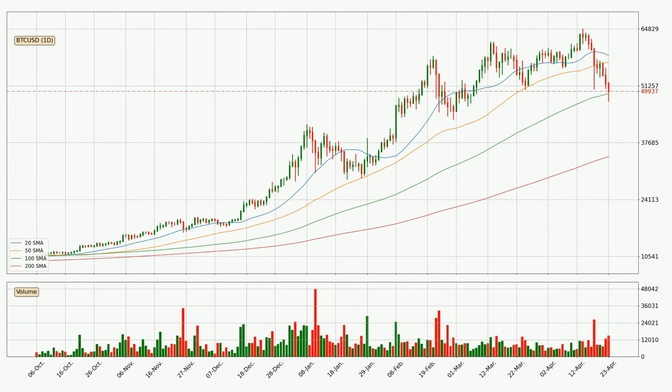Moving to the daily simple moving averages, the current price is between the 100 and the 50 SMA. If the price bounces off the 100 SMA, which is currently at 49,361, it could be seen as a support, and the 50 SMA, that is at 56,783, could be seen as a resistance to the upside. Breaking either way signals a possible further move to the corresponding direction.